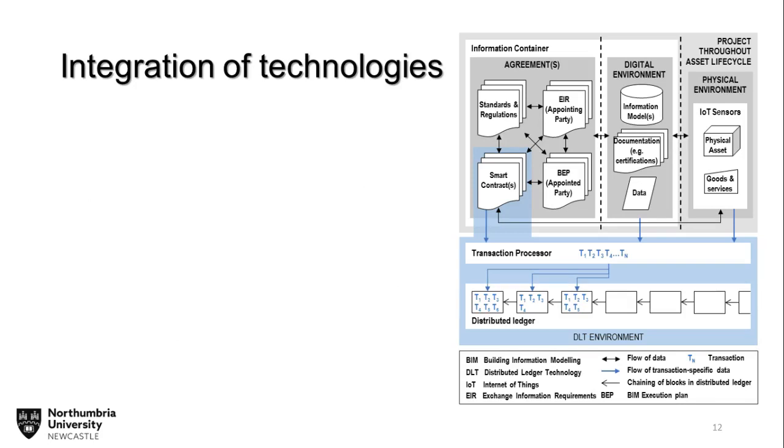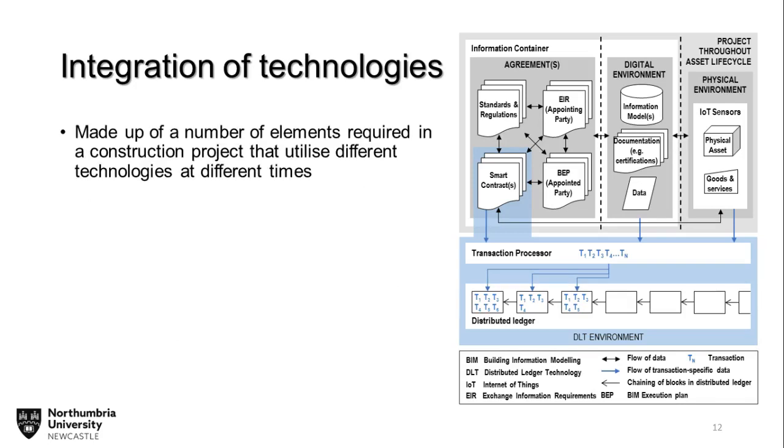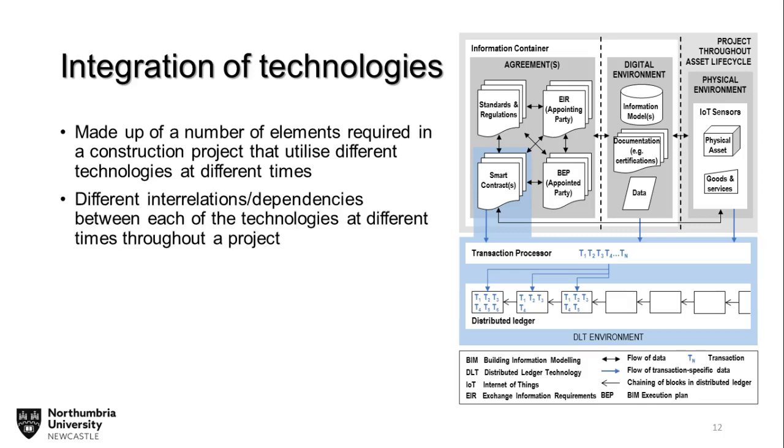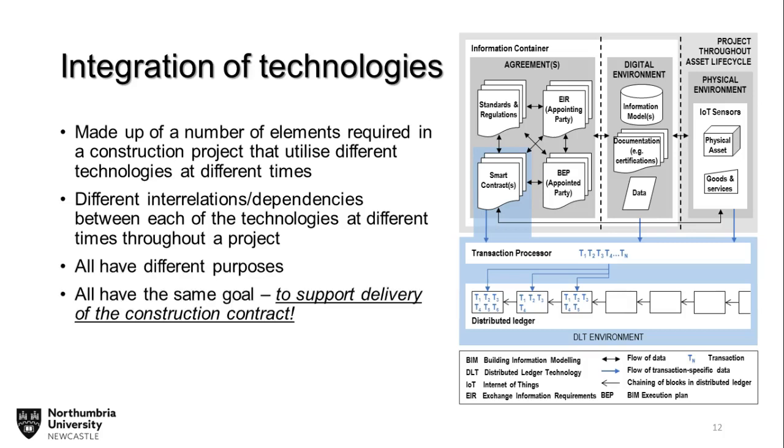So the importance of all of these technologies coming together is that any construction project requires different tools at different times, but they all have different interrelations and dependencies, and they all work together to deliver a project. So they all have different purposes, but they are all focused on delivering a construction project.